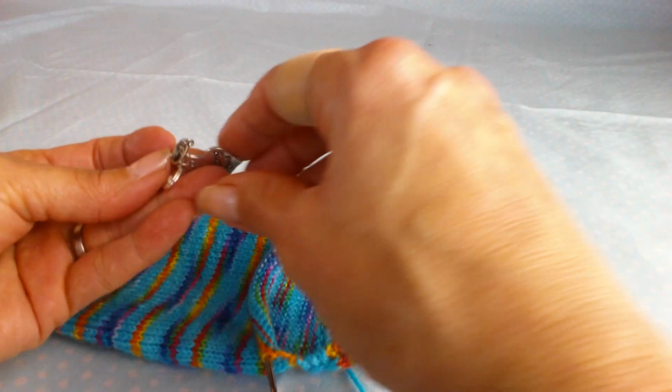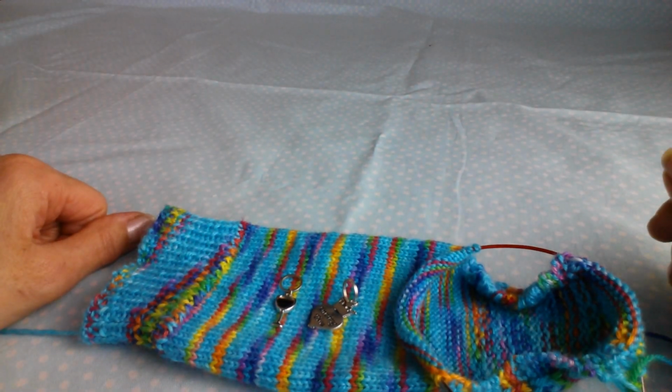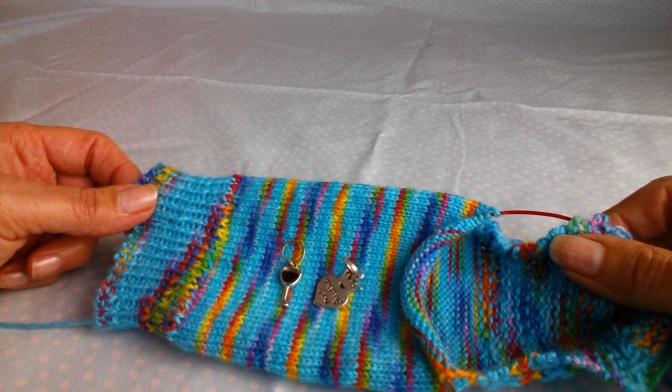You will need 2 stitch markers for this next part, so I suggest if you haven't got those with you, if you just stop the video for the moment and go and get your stitch markers.